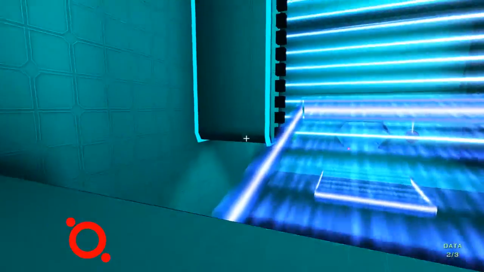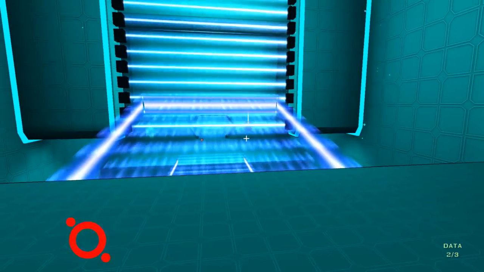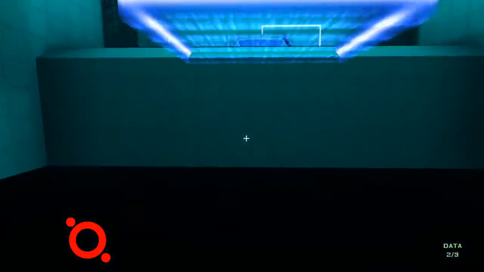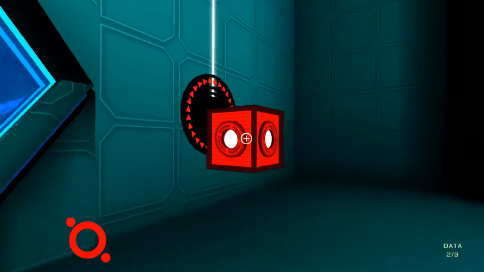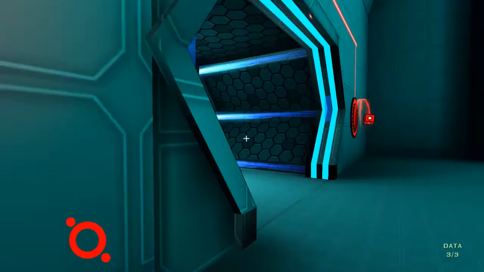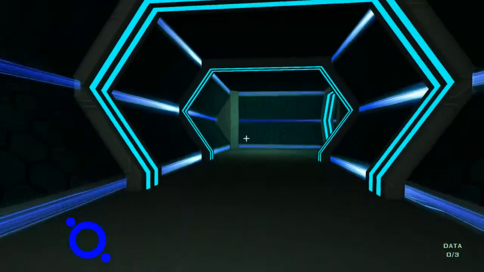I think this would definitely be easier with a keyboard. I wish I could change my polarity with a click. Oh, okay. That actually makes it easier. I found a different... Boom. Nailed it. We'll put you there. And we'll take that. All right. So this is kind of like Portal. All right. Next level.